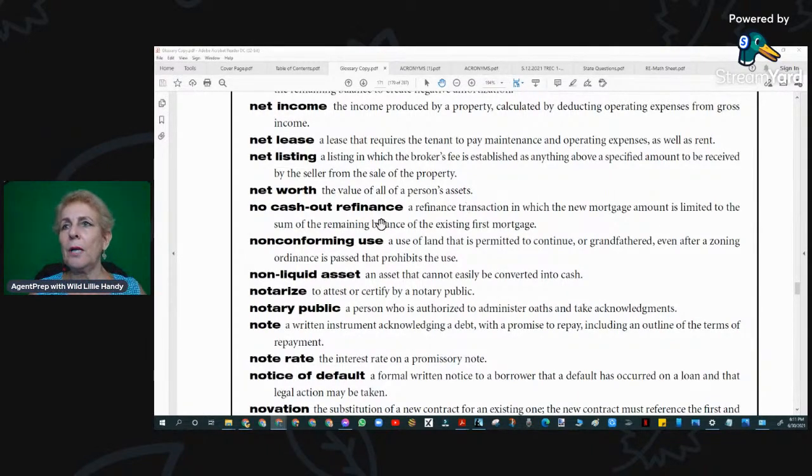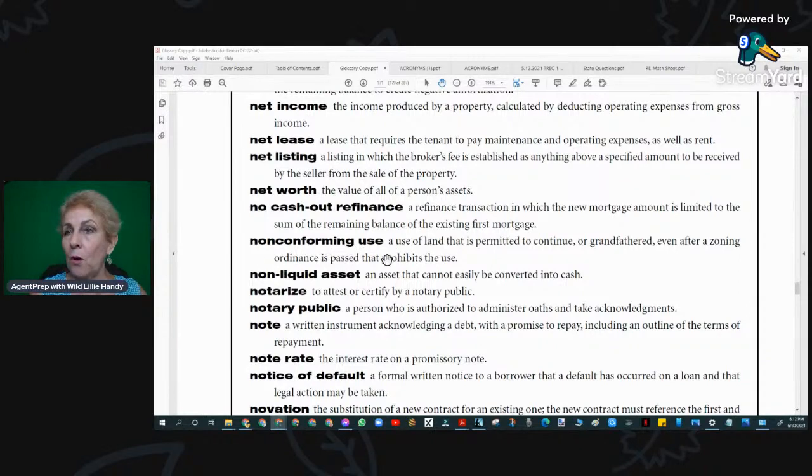It's a little bright. Okay, then no cash out refinance. When you have a loan on your property and now the interest rates have decreased and you want to take advantage of at least a 2% decrease, that's the best time to refinance. However, you're not going to cash out. You're just doing it to reduce your payment by reducing the interest rate. Then it's a no cash out refinance: a refinance transaction in which the new mortgage amount is limited to the sum of the remaining balance of the existing first mortgage. So it's a good thing to do, instead of taking out a lot of money from the equity, to just do a no cash out. When people do reorganization of their debt, or consolidation, I should say, they will end up getting a refinance loan and take cash out to pay other debt. Well, now you're paying for the house much longer and much more money.